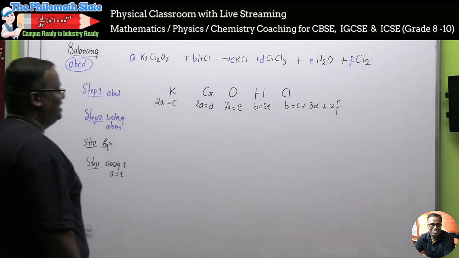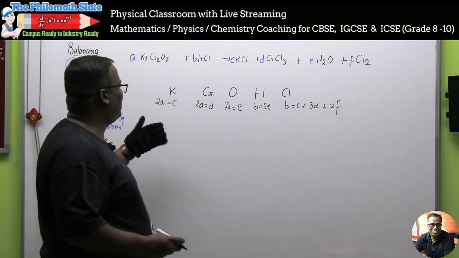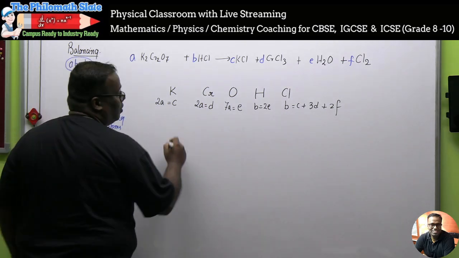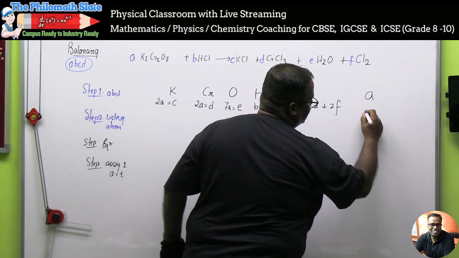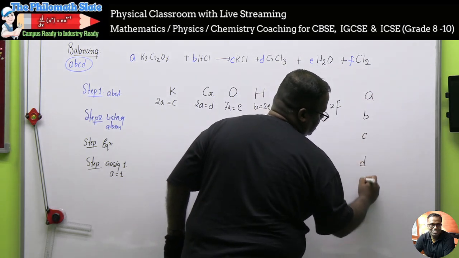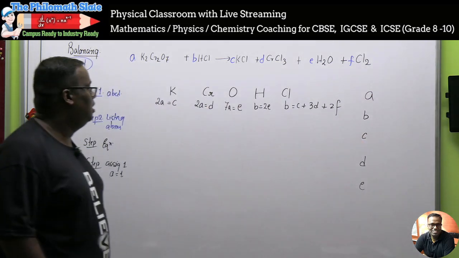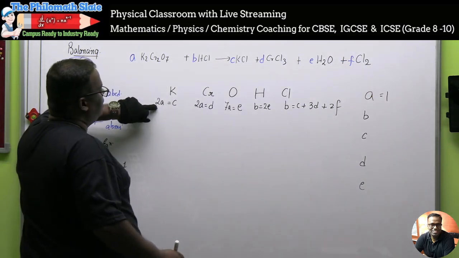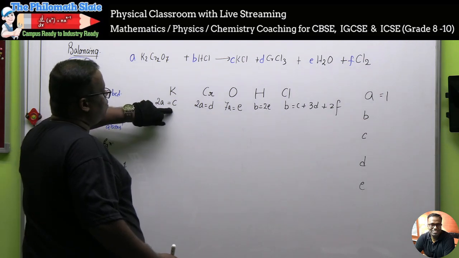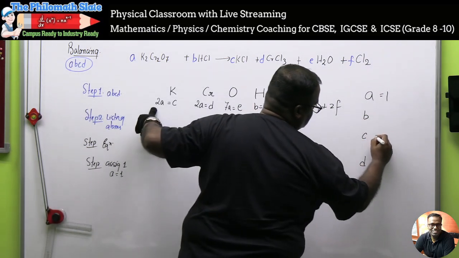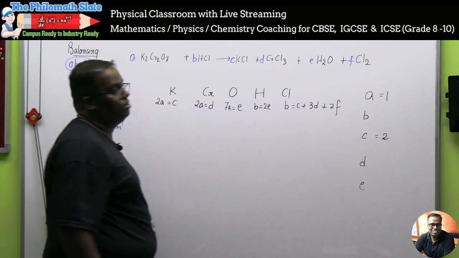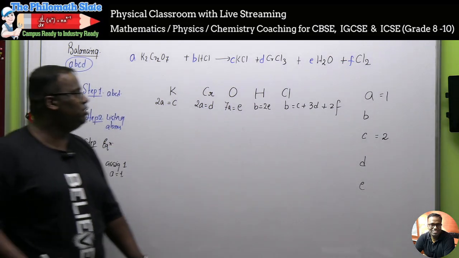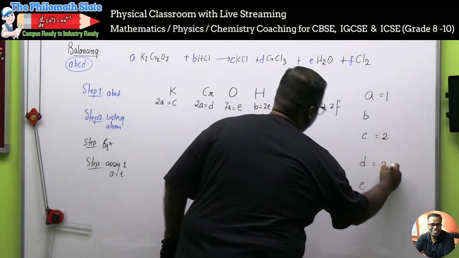I love teaching this. So let's see who is appearing more. Again, A is appearing in 3 cases. Point blank, you can assign A as 1. These are our variables: A, B, C, D, E. We are assigning A as 1. If you assign A as 1, then C should be equal to 2 times A. That means C is equal to 2. Is this understood? D is equal to 2 times A. So D is also equal to 2.